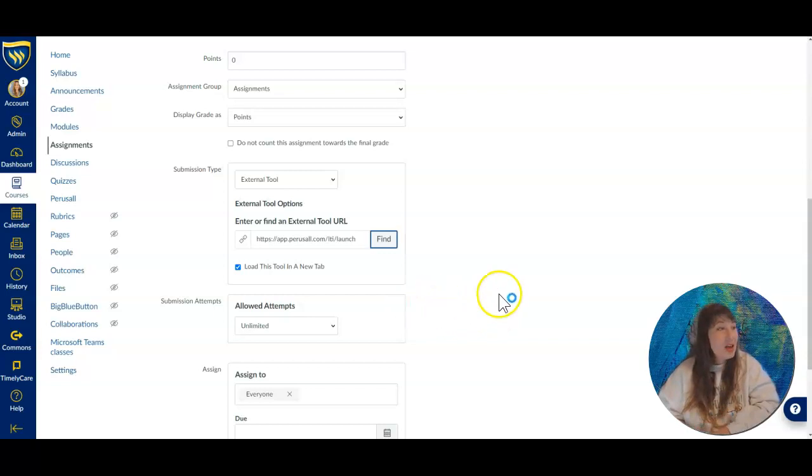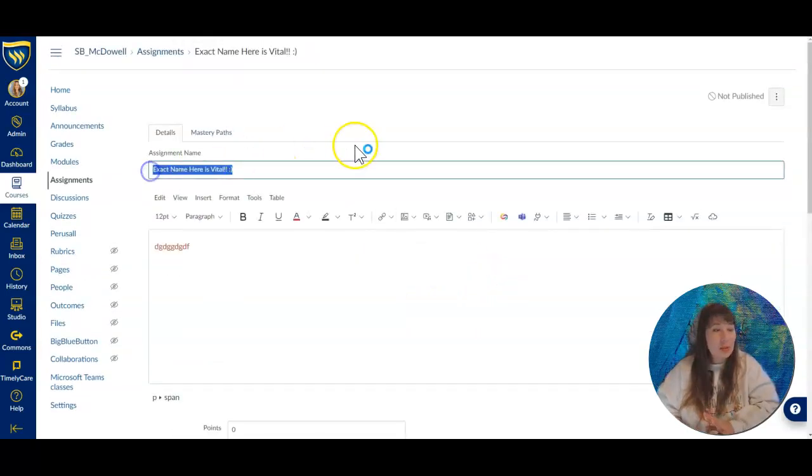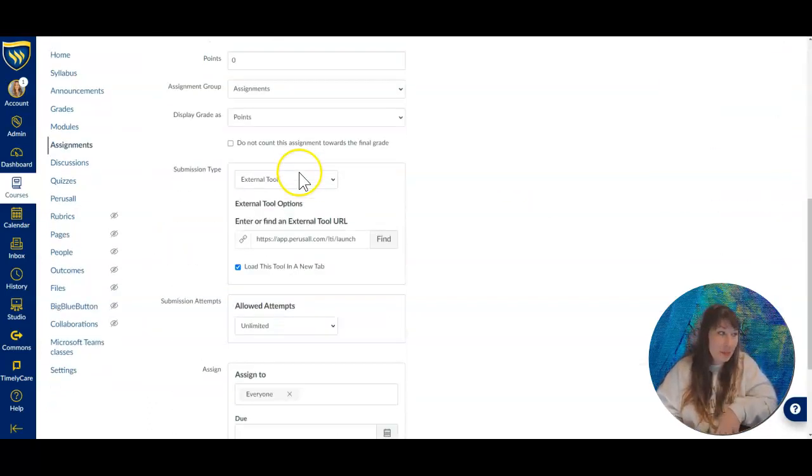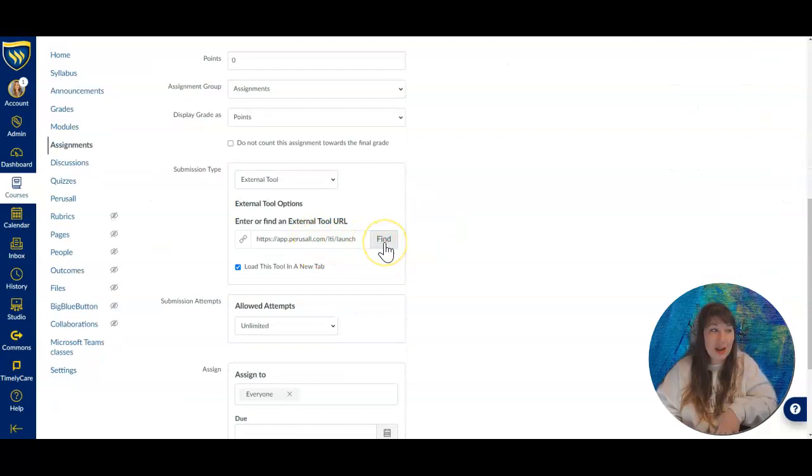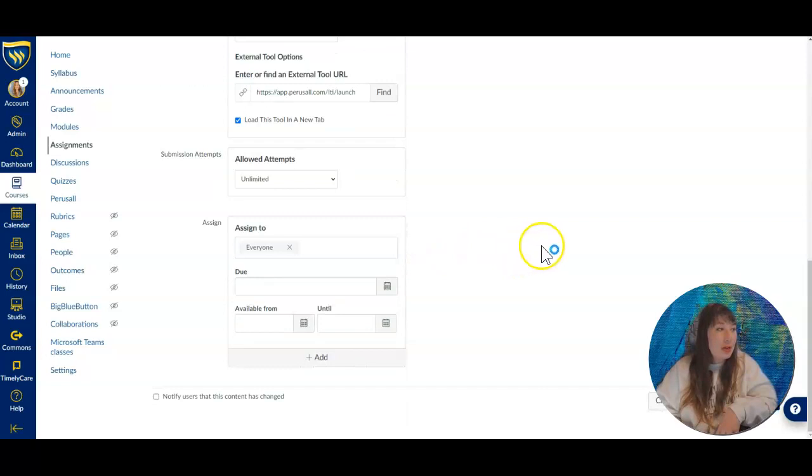Sounds a little strange, right? But remember the few minutes ago when I was talking about how really important it is that we copy that title from Perusall to Canvas? That is how Perusall makes the link and gets it into your gradebook. So basically what we're doing here by creating an assignment in Canvas with the exact name, we're creating a column in your gradebook with this exact name. That is how Perusall is going to find this assignment. So make sure the title up here is exact, and then down here it's just find, and it puts in the launch link for you. That's all that's needed, okay? And we're going to go down here and go to Save and Publish.